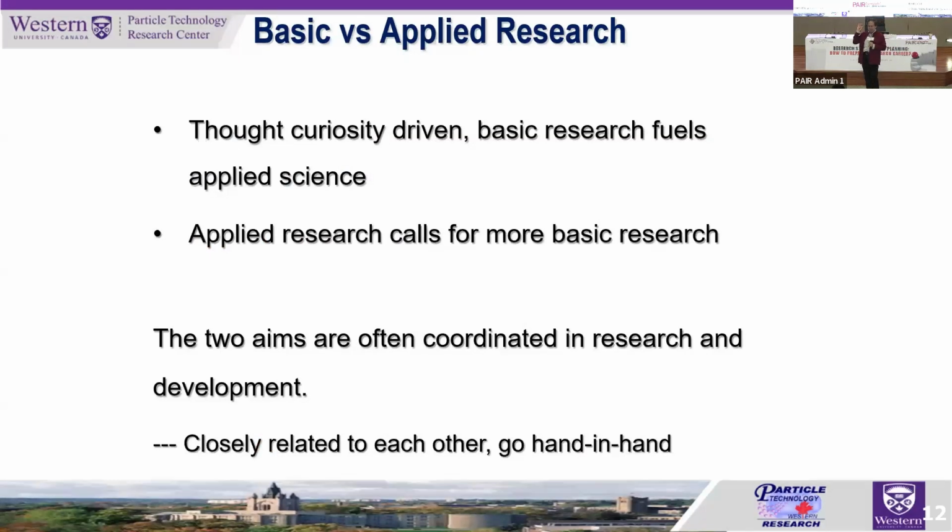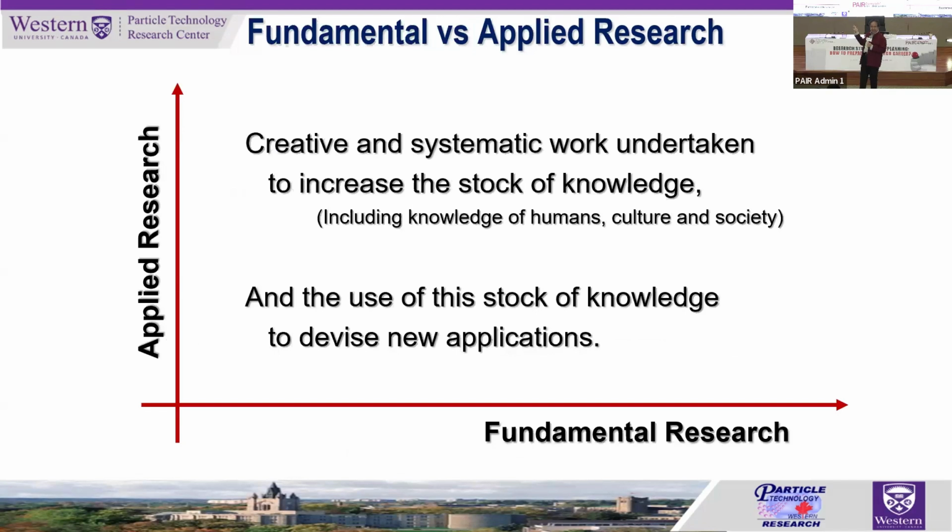And remember in research, we divide them into basic research and applied research. So basic research is curiosity driven, and it helps to fuel applied science, applied research. Applied research costs more than basic research. So those two are closely related, and you need to be careful and vigilant about those and thinking. So if I put this on a kind of diagram or coordinate, fundamental research on one side and applied research on the other, you can see those two are there.